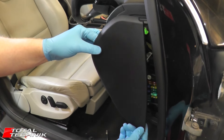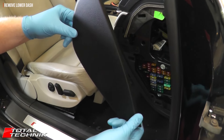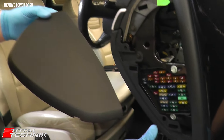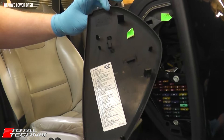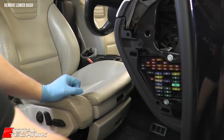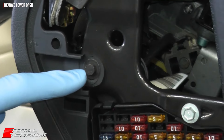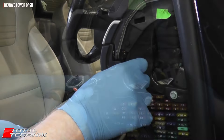The first thing to do is remove the dash end panel here, which gives access to the bolts on the side. These are very easy to remove — there's a little notch cut into the bottom, just come up under the notch with a screwdriver or trim tool, pop it off. Once that's done it gives you access to the first bolt you need to remove. All fixings on this are size 8, so undo that with your size 8 socket.